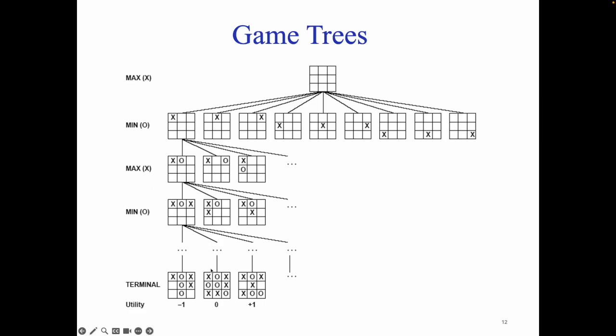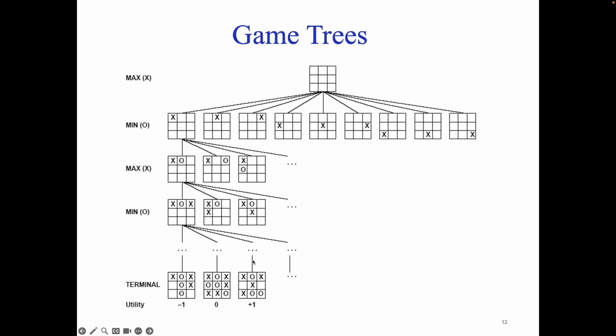And so we continue until we reach a terminal state, which is when the game is over. When can we say the game is over? Either max wins or loses, or all the blank squares are taken. So for example, here is where the utility function is -1. And why is that? Why is the utility function -1 here? It could be either +1, -1, or 0 in this game. -1, yeah, because X loses. So -1 is when X loses, and +1 is where X wins.